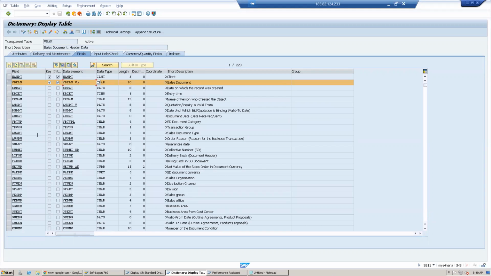You want to verify this field: what is the text for this field, what is the data type for this field, what is the format of these fields. All these questions you have to answer simply by navigating through the system. So every time, basically, this is one screen. We will dig deeper into SE11, SE16. But for today, I think I'll have to stop here.